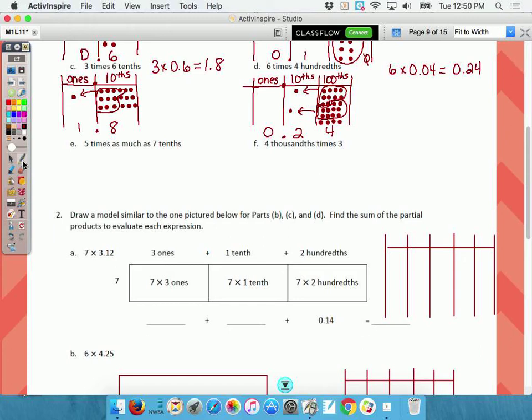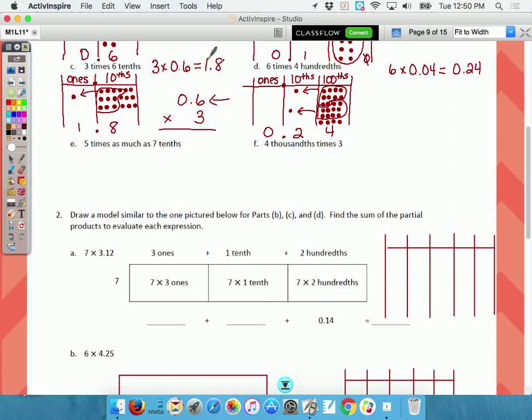Now, here's what I want to remind you. Do you remember yesterday when we were practicing with standard algorithm? Yeah. And I said, whatever place value you start with, if you multiply times a whole number, you're going to end up with the same place value. So you can kind of check yourself. I started with the tens place here. Did I end up with an answer in the tens place? Yes, I did. Okay? So you can check yourself a little bit that way.